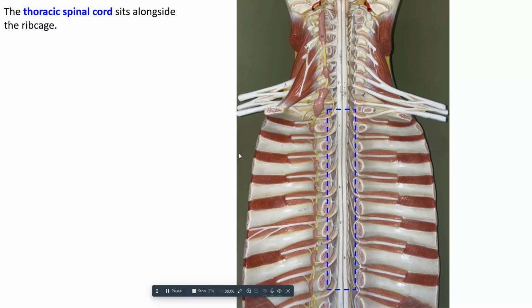If we go down a bit, we can see the thoracic cord. And I see lots of intercostal nerves coming in between the ribs there. And again, there's my brachial plexus, there's my cervical plexus, there's my phrenic nerve. And my cervical enlargement, there's the wide region right there. So there's the thoracic cord.